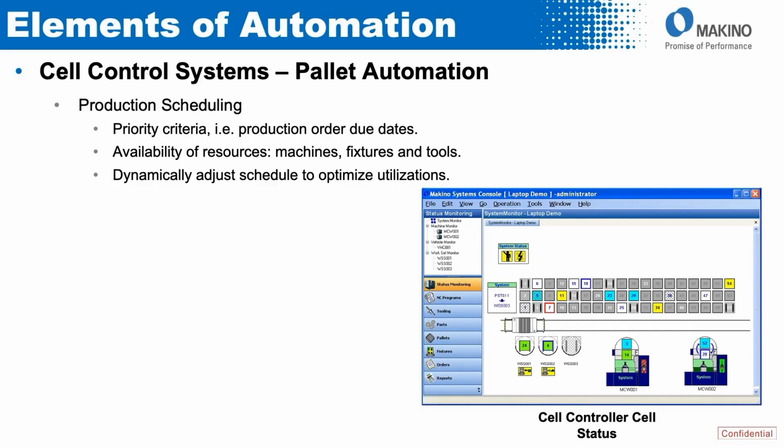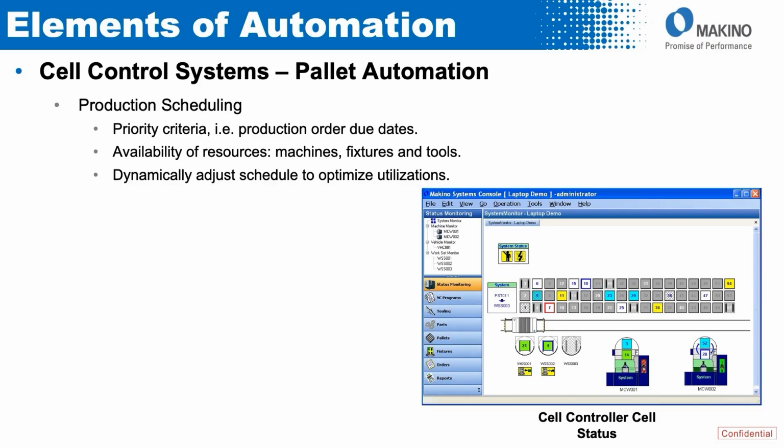So you've got to determine what is going to be the priority as far as scheduling the production through the cell. Now, do I want to get maximum utilization of my machines? Do I want to make sure I meet my production order due dates that may be associated with an order? So within the cell control system, we're able to select between a couple different criteria what is the priority as far as how the cell controller schedules the cell.